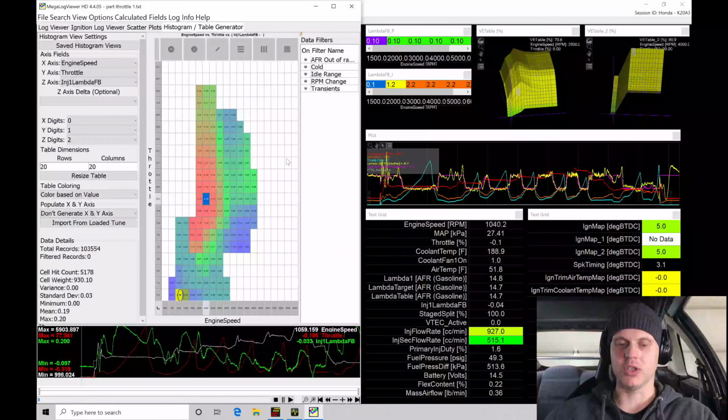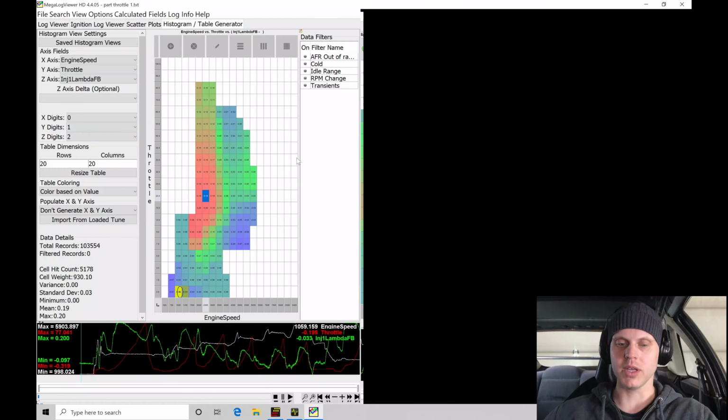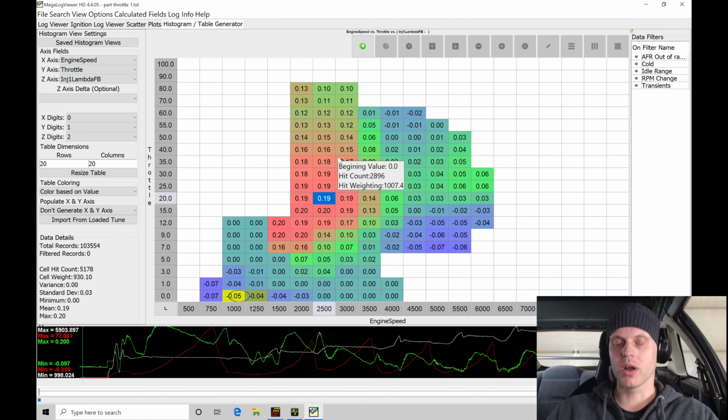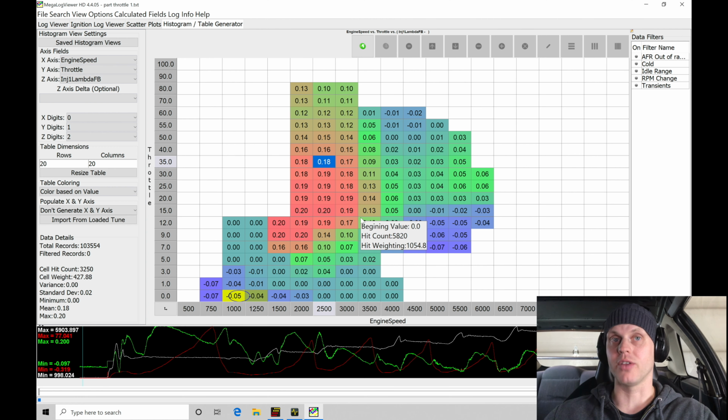and it plots it into your view here, into your actual table, we're going to find that it's plotting the averaging of the data. So as it hits the cell point, it'll show you how many times it's actually averaged that. We can see right here, the hit count, the hit weight, it's showing you how much average it's doing. So as you drive around through the gears, through all the different throttle inputs and through the different RPM ranges, it's going to give you more accurate average data to make your changes by.